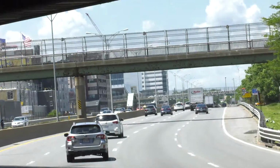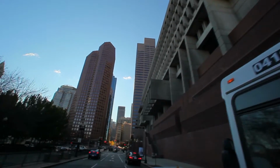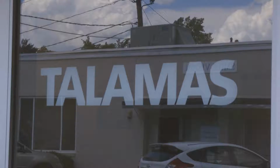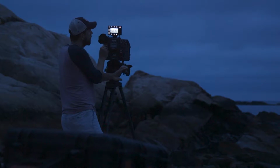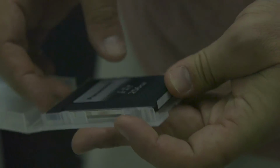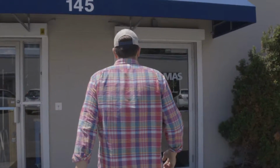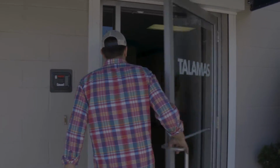It's the kind of machine that when you pick it up, you realize this thing's built for people who work. Right now we're heading to Talamus in Boston. Talamus Sales and Rentals is a VariCam house, so we're gonna take them some footage that we shot on the VariCam this morning, and we're going to drop off a P2 card for one of their customers. They've been on the scene for a long time doing audio and have become really good at doing camera.